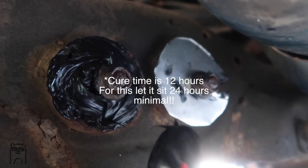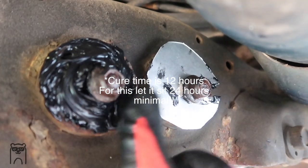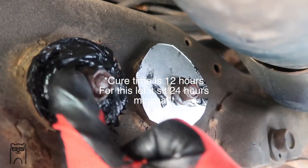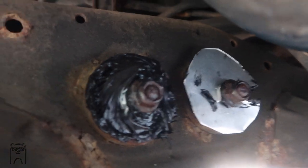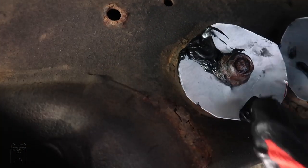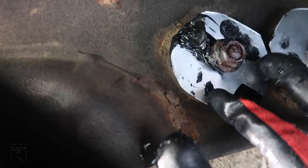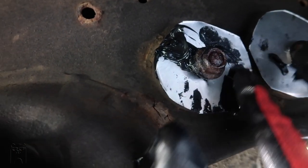I can't lie, this stuff is already hardening pretty quick, and it's literally been about 2 minutes. I know it's not the hardening time for this, but not that bad. And now I'm gonna slip the other metal piece over. Give this a nice push. See, so when you do that, it really suctions onto this.